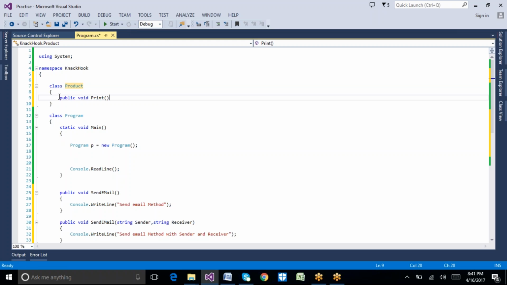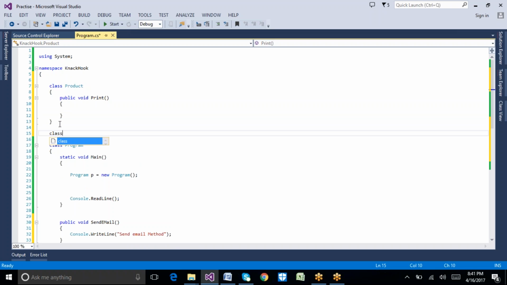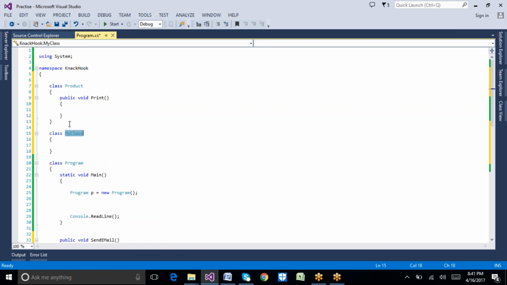print method. I have another class. This class name is customer. Here I have one more method, public void print method.